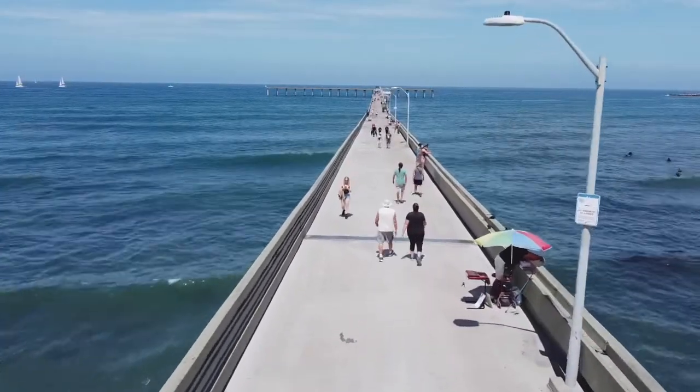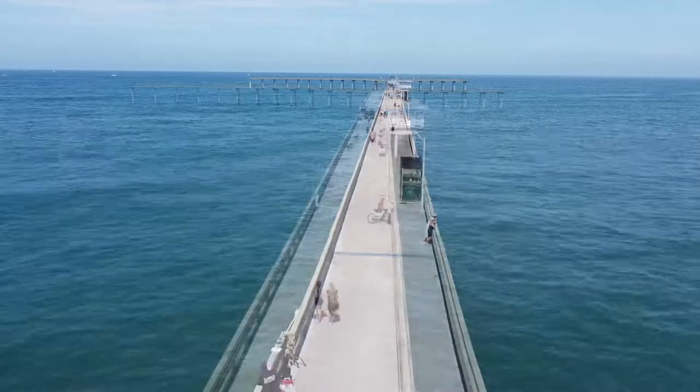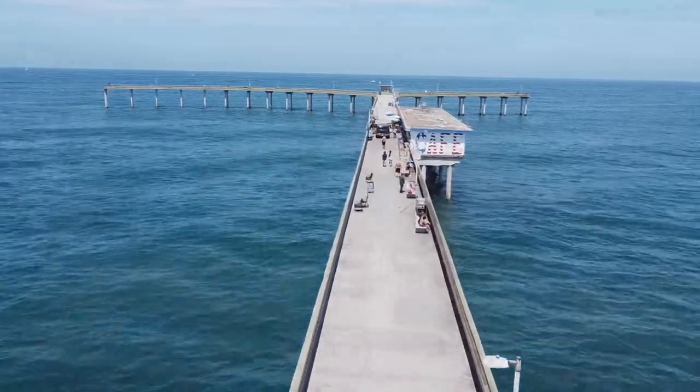This is one of the longest piers. You can fish on this pier for free, and then at the end of this pier there's a cafe and it's pretty good — not that bad, not really expensive. I've eaten there a few times and you can rent all your tackle gear right here.